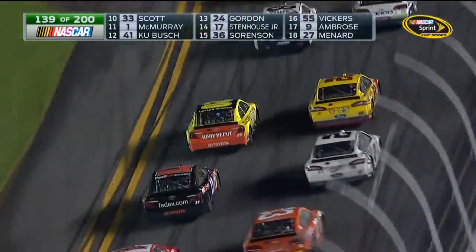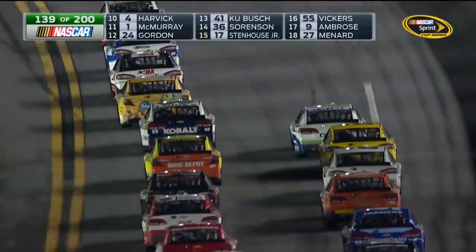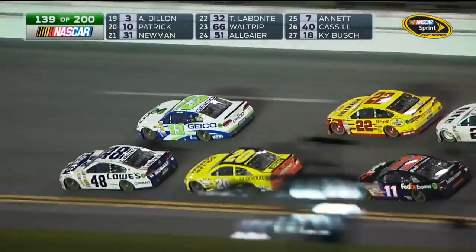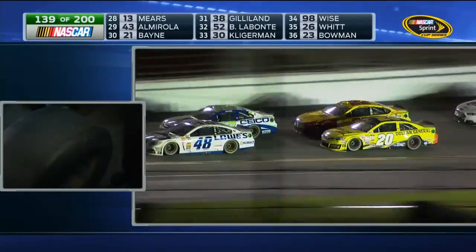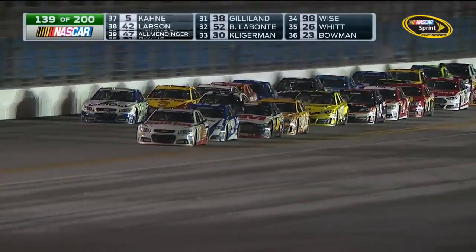Now, the good news for Kenseth fans, here in the pit, when they took the tires off, they looked at the right rear. A huge gash. The tires still held air, but the Goodyear engineers looked things over. They think that might be what Kenseth was feeling in his race car, and he hasn't reported anything since. The crew says, no news is good news, Steve.